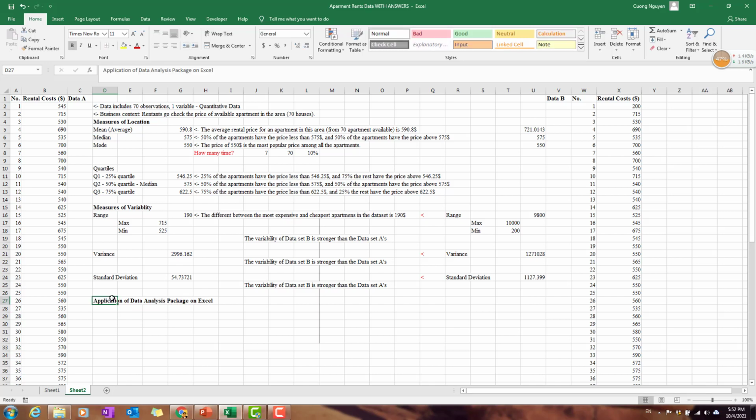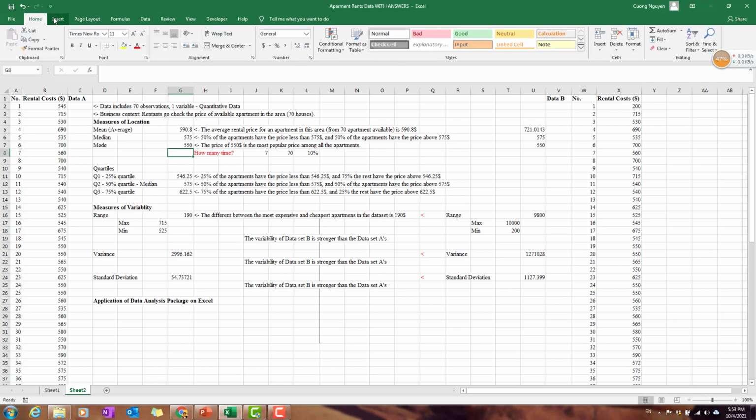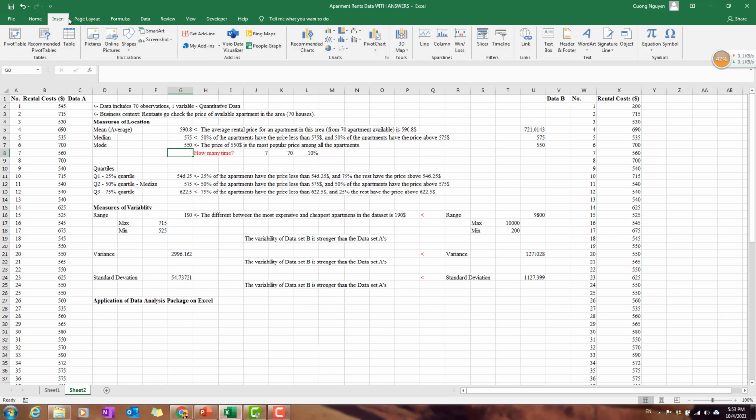So all the things I did with you, like mean, median, or mode, or range and variance and standard deviation, all the things we tried to do with the functions here, with the algorithm that I showed you before, we can do manually by ourselves. But actually, the same as with SPSS and other kinds of statistical tools, they will normally be integrated right in the tool or the application. So how can we do it? Normally with the data, I told you that we have to go through the Home and the Insert button, right?